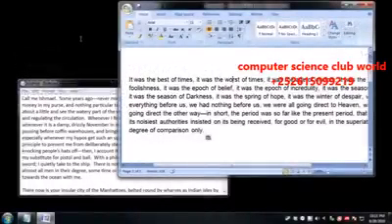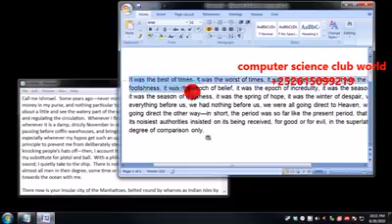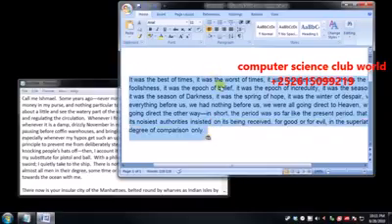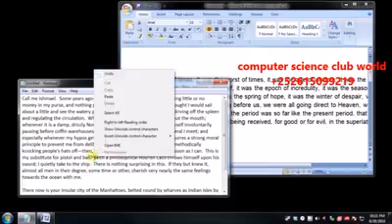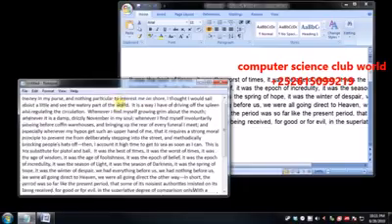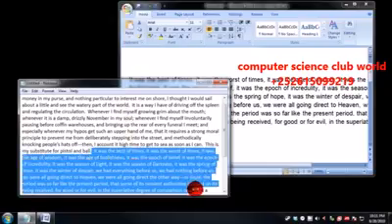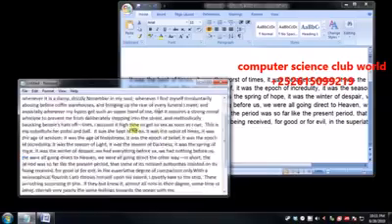So, for example, say I'm editing text in Microsoft Word, and also at the same time I'm editing text in Notepad. If I wish to copy this text from Word to Notepad, I first highlight the text I wish to copy, then right-click on the highlighted text, and then in the context menu I select Copy. That copies this highlighted text to the clipboard. I then go into Notepad and I place the keyboard cursor where I wish to insert the text. I then right-click there and select Paste in the context menu.